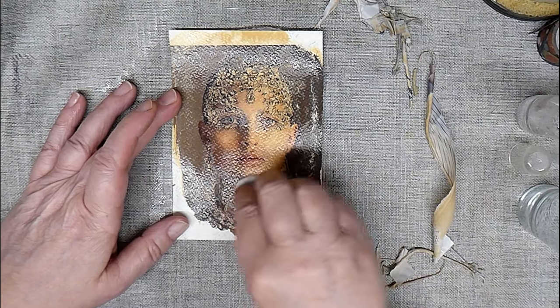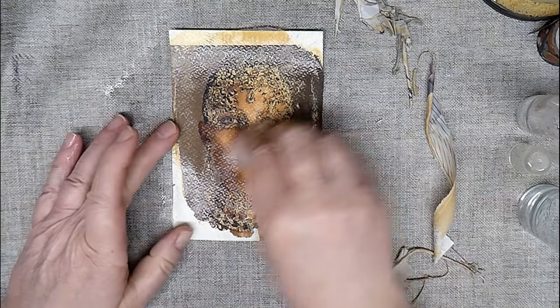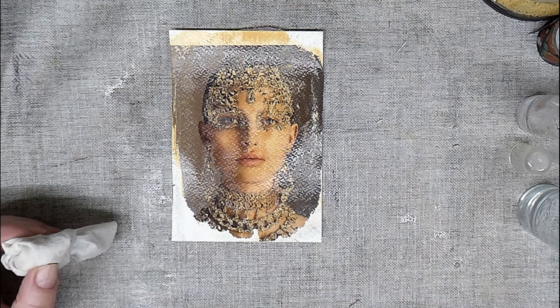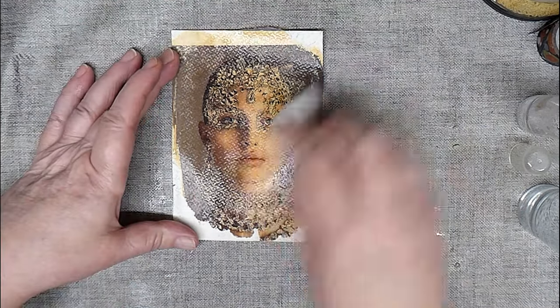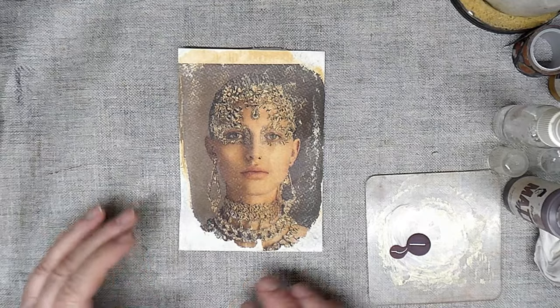Alright, well we've got a reasonable image — I've got a little bit of distressing occasionally, but I actually think that's quite a good one. As I've always said, I don't mind a little bit of distressing on them, because as somebody pointed out, if you don't have a little bit of distressing and a difference from the original photograph, you might as well use the original photograph. Let's get rid of those bits. Yeah, I'm quite pleased with her. I'm just wondering whether when I dry her she'll need a little bit more work — I'll switch the camera off and dry her.